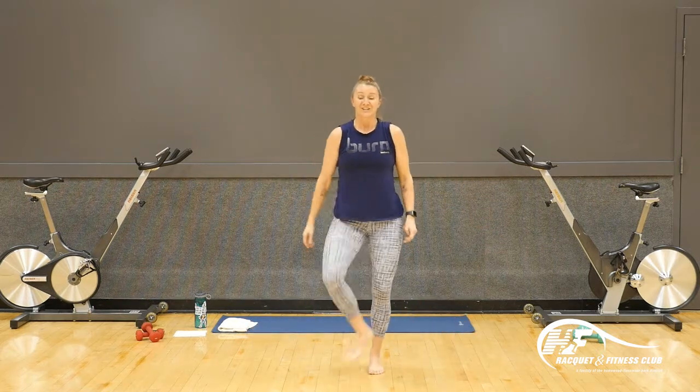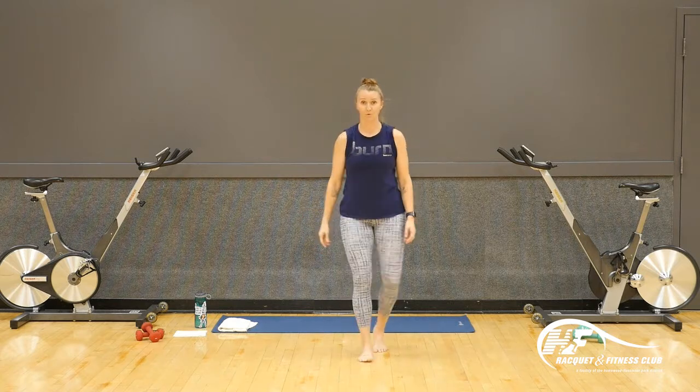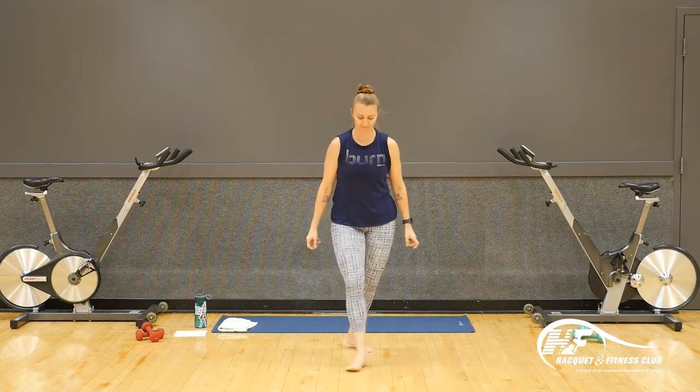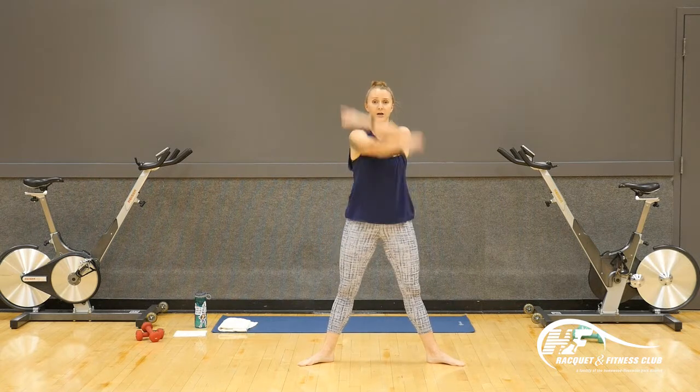Whew. Shake out those legs. Feel free to stop and grab a sip of water whenever you might need it. Reset. We are going to repeat that, going back to the sumo to the lunge. Arms out. Drop it down.